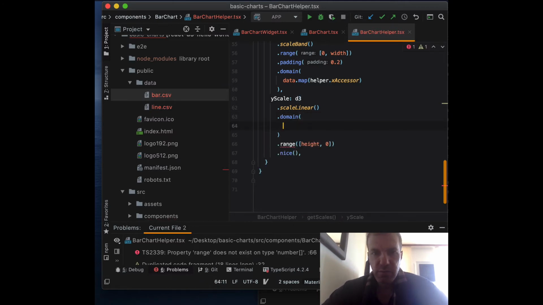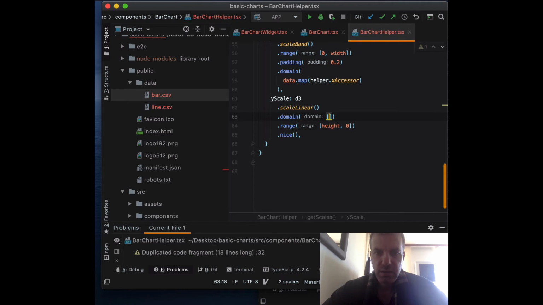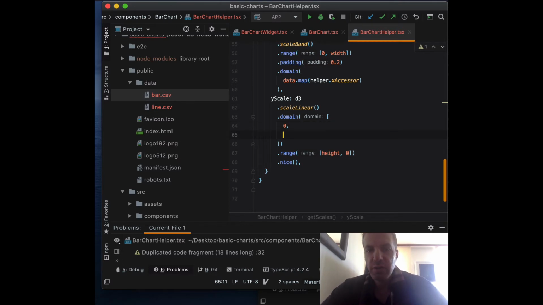What we need to do is create an array, and in the array, the results are going to be from 0 because it's running numbers, right? And then to the maximum possible results.